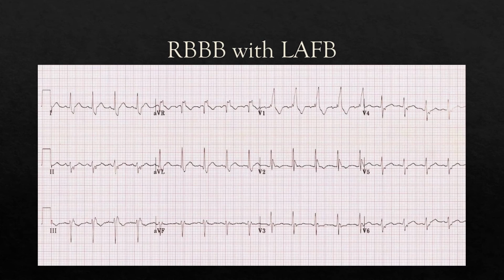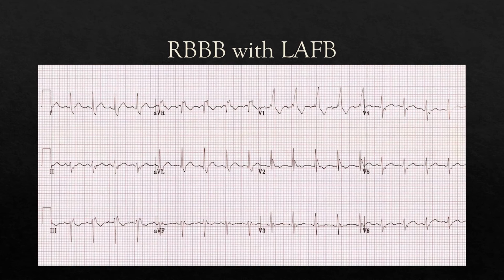You can see V1 and V6 is how you look for a right bundle branch block. So you're going to see V1 is upright. You have an RSR prime pattern with the R prime wave being bigger. That's classic presentation for right bundle. The QRS is wide. V6 is slightly abnormal for right bundle. V6 should be upright with a slurred S wave, and you can see here it's almost isoelectric and actually almost looks like it might be negative. So there's your right bundle branch block.